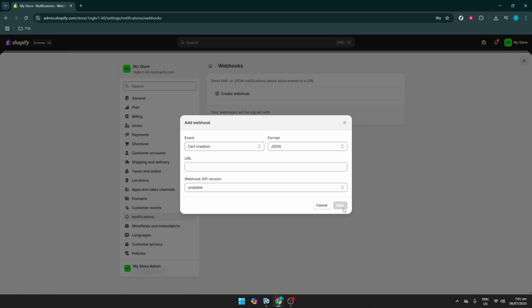Setting up webhooks can significantly streamline your e-commerce process by keeping all related systems connected and responsive. Whether it's updating inventory, processing shipping, or triggering marketing emails, webhooks are an integral part of maintaining a smooth operation in Shopify. So, there you have it. A straightforward walkthrough to set up webhooks on Shopify. With these instructions, you're one step closer to optimizing your store and expanding its capabilities.